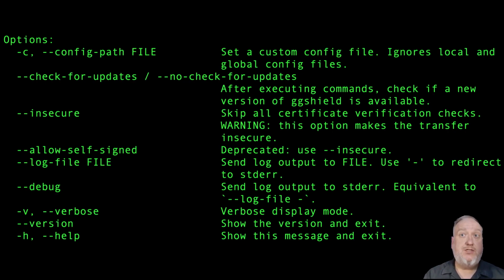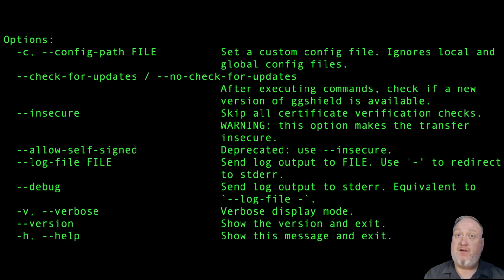By default, ggshield will automatically check whether a new version is available upon every run. You can modify this behavior by using the option --no-check-for-updates or turn it back on with --check-for-updates. This is especially handy to know when you're working in CI environments. --insecure is a very dangerous option that bypasses normal security certificate validation checks. This is an option to avoid unless you're testing an on-prem installation or you're following your team's very explicit instructions.